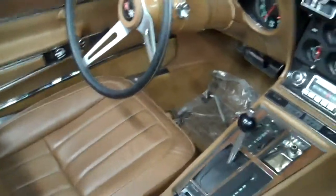Okay, now we're going to go to the rear storage compartment light, which was repaired. We can pop the lock open. There's that light. And if we could open the door one more time, we'll get a picture of that actual compartment light lighting up. Okay.